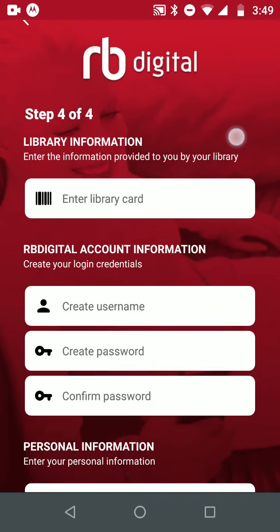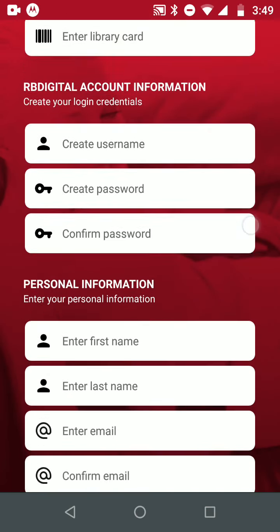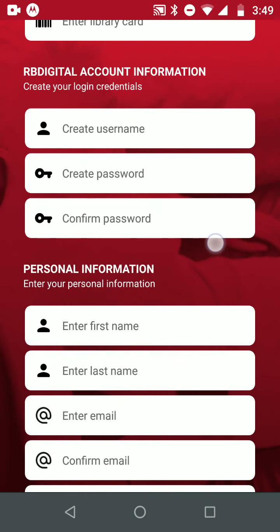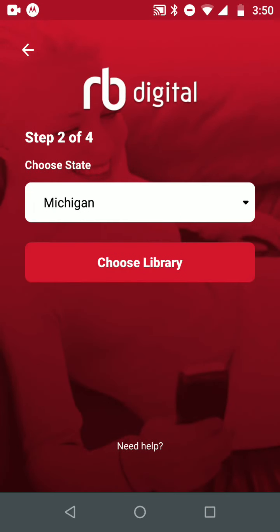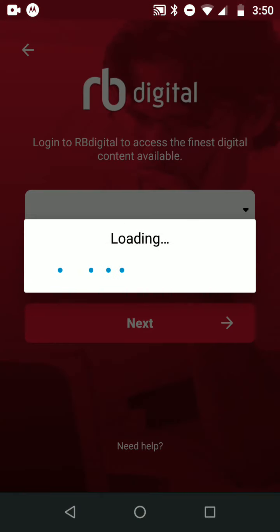And then it'll just need your library card and it'll ask you to create a unique username. You can either log on with your username or your email, and it'll ask for that at the bottom. But I'm already registered, so I'm going to go back to the main screen here and log in.